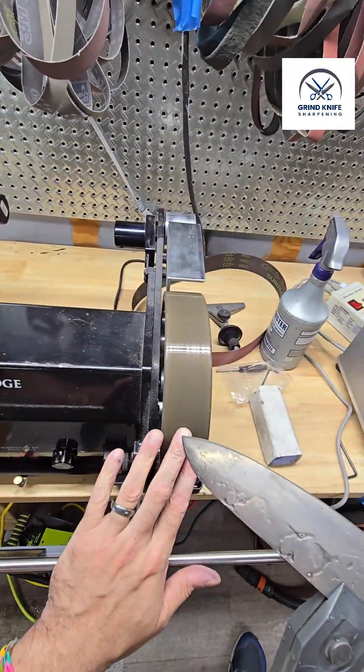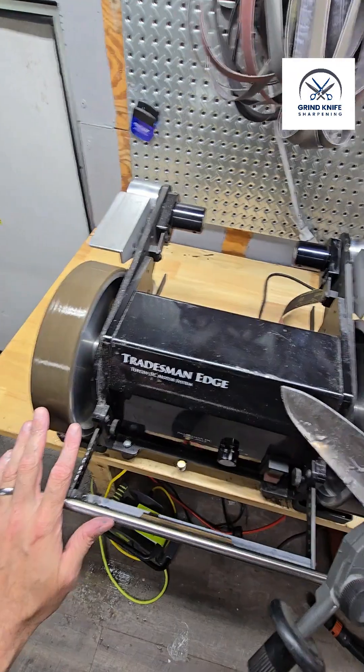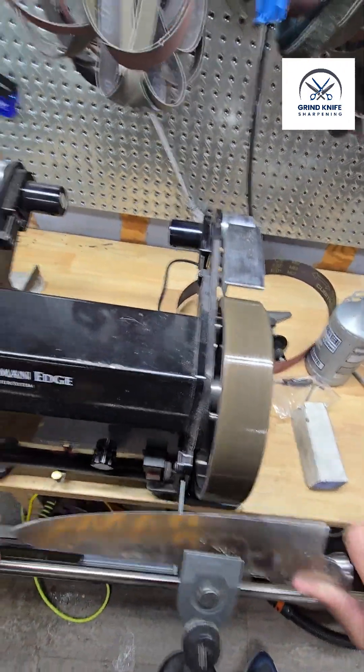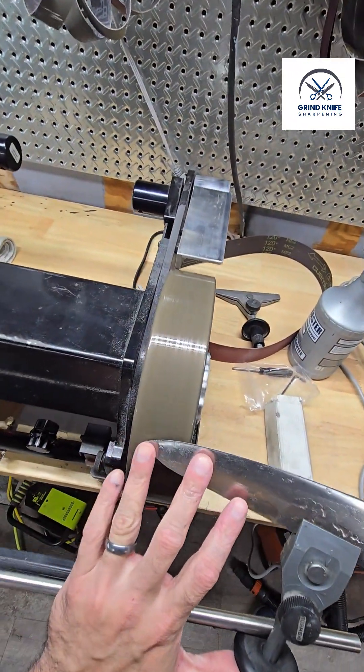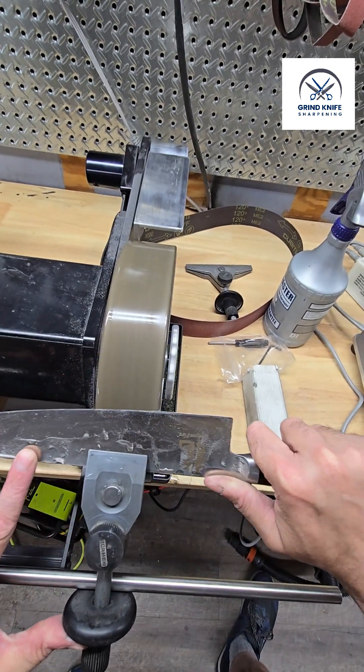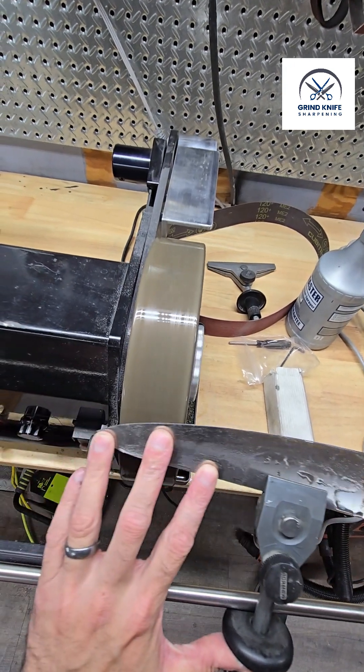Since your abrasive is buried in resin, you have a little bit different grit performance than you do on electro wheels. You can do bigger steps in your grit progression. So here we're going to go straight from 100 grit to a 1000 grit resin bond diamond. We're going to spend a little bit of time here but not much. 1000 grit resin bond diamond wet.